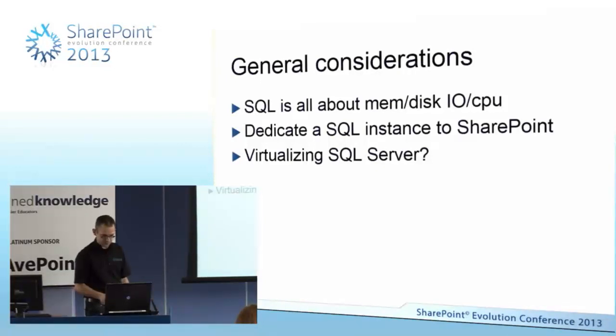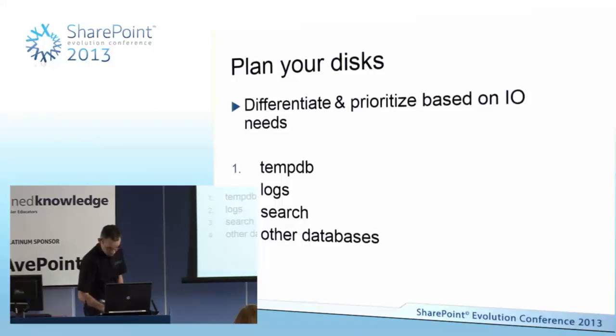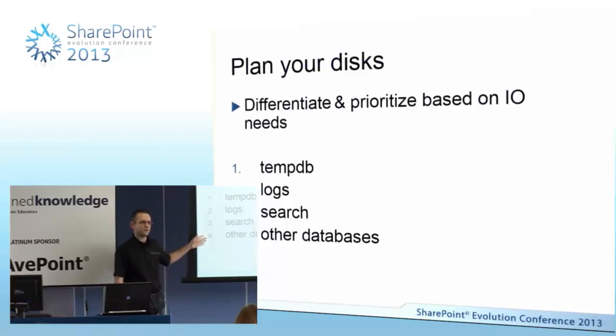So you have to plan your disks. Come on. Is my PowerPoint dead? No. Okay. If you go to your storage guys and ask for disks for SQL Server, there is a minimum, in my opinion, of 4 different disks that you have to ask for. One for TempDB, one for all the logs, one for search, and one for other databases. And other databases are the configuration database, your content databases, most of the service application databases. Those are other databases.